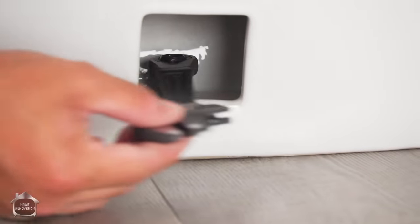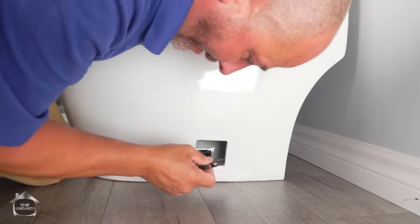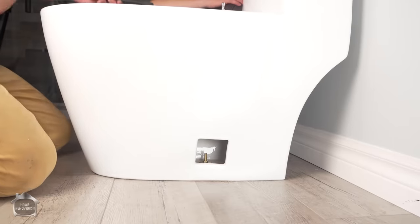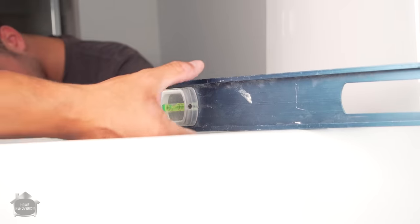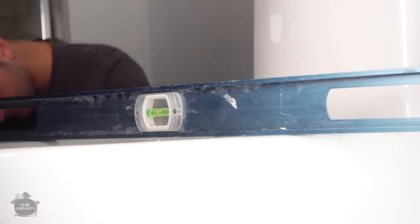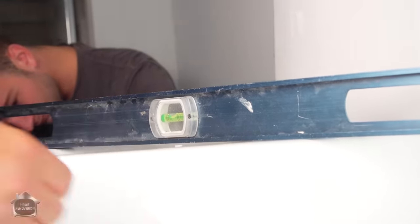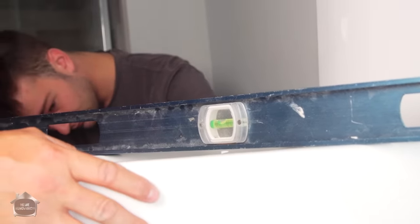You hear that? Without a ratchet wrench right here, you're in a lot of trouble. We're pretty solid here, but we're going to do your side with that as well. You can see that this side is a lot lower. Don't tighten it up to the point where you can't move it anymore. Just get it set so that the ratchet is working. Get to the other side, and now we'll tighten that side until the toilet's level.